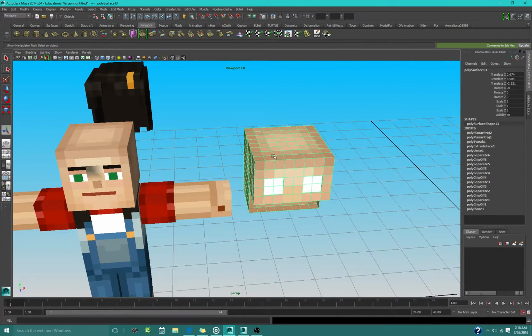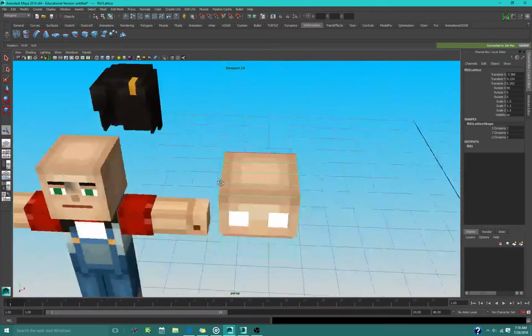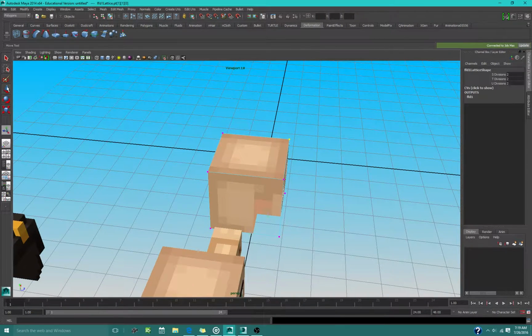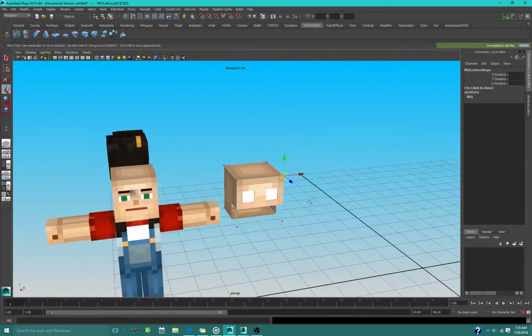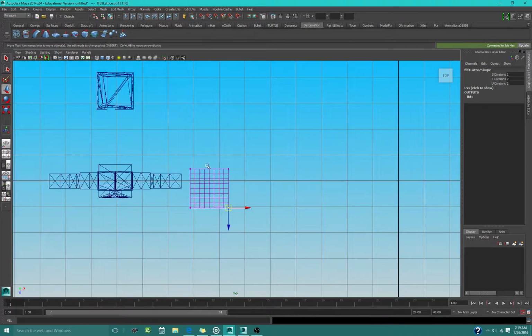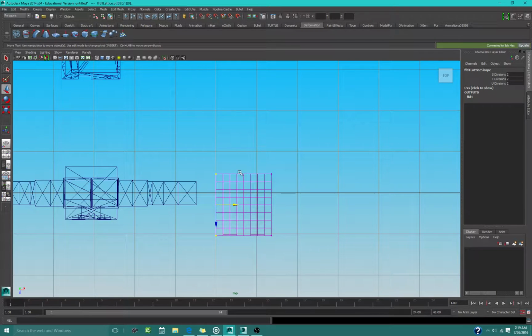So once you have your geometry, then you'll need to put a lattice box around it. You'll see that you have a lattice box. And the T divisions, S division, and U division should all be on 2. So you just have a plain box that you can drag and pull wherever you want. So what you're going to do next, make sure that these edges are on a Maya unit, like are on a grid square. At least one dihedral angle should correspond, should be congruent to the grid squares.